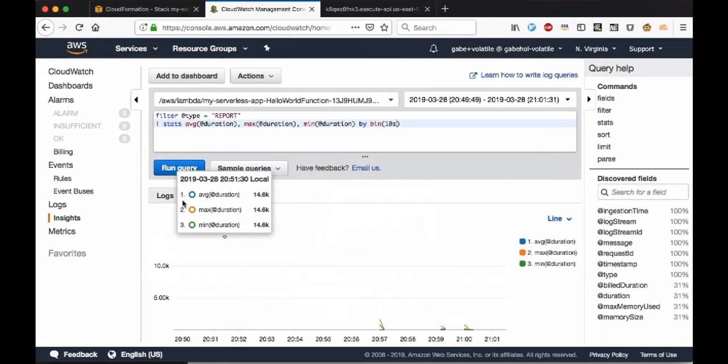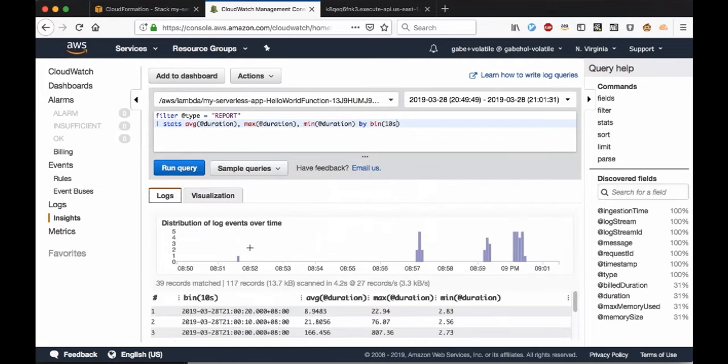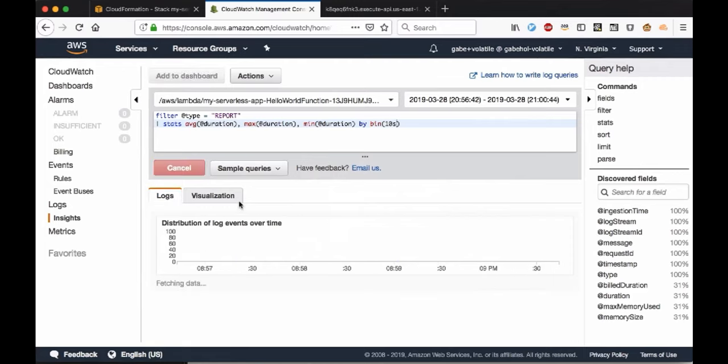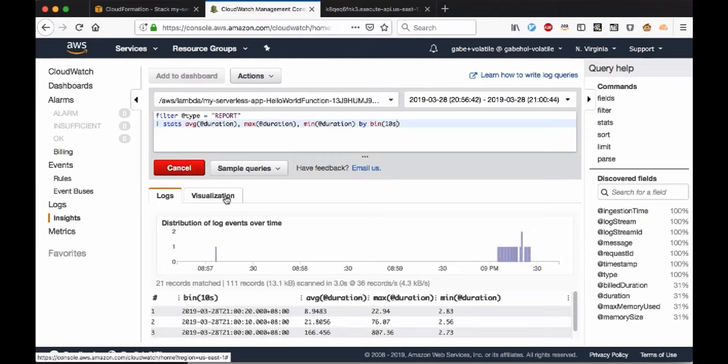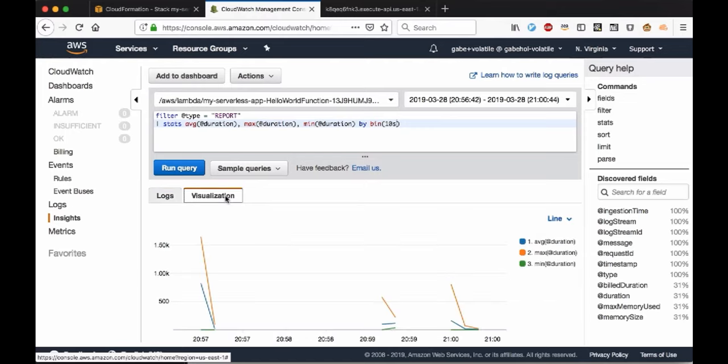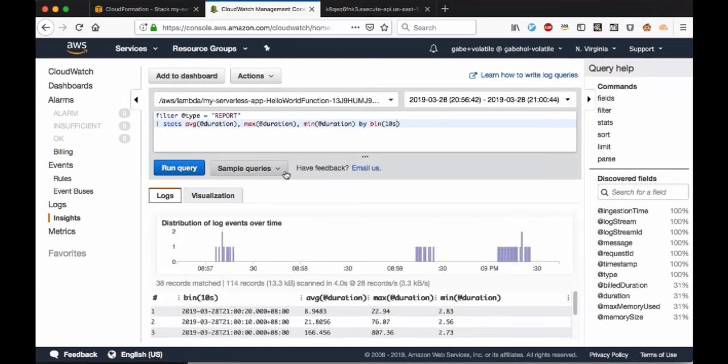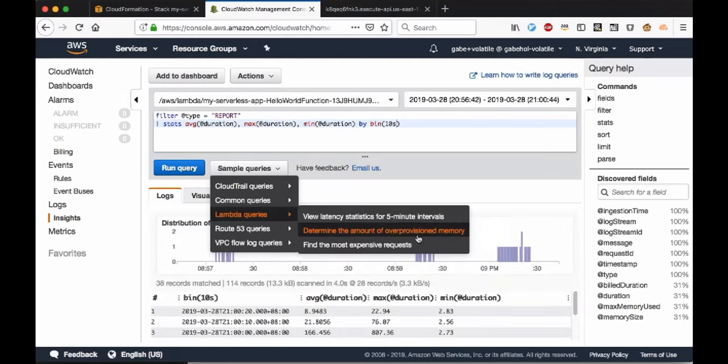So what we can see here is I've got that one data point at the top and then some other ones. That first one would be like my Lambda cold start, where the code needed to get warmed up the first time it was executed. But then if I zoom in on the other data points, I can go back to my graph and see a little bit more detail because we don't have that one outlier now. So I can see how my response times vary depending on what was happening there.